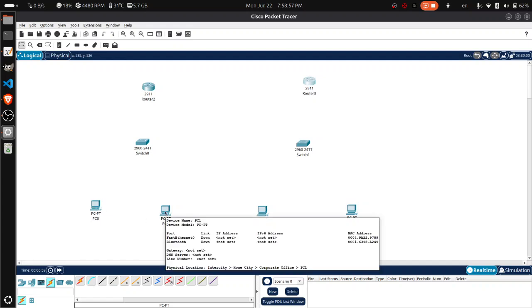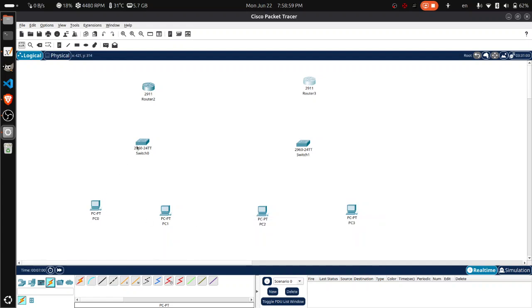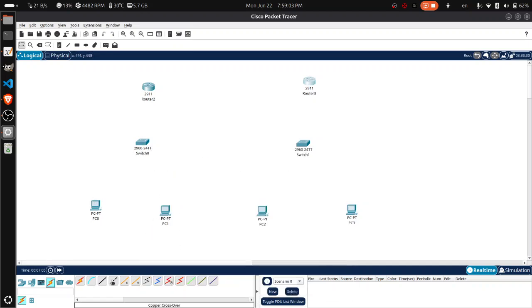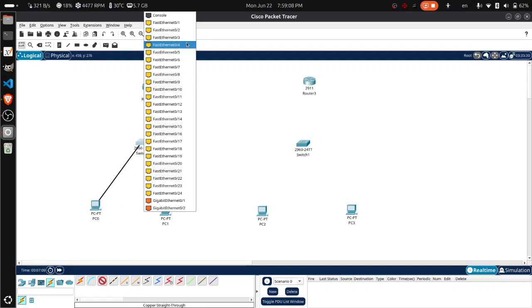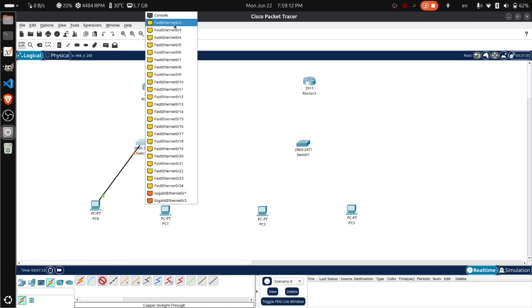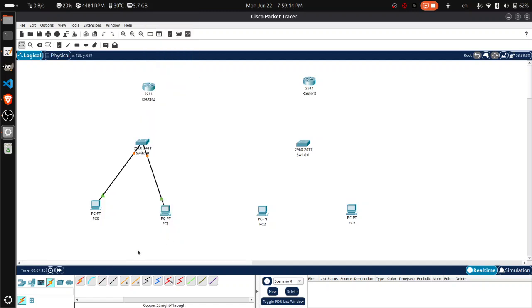PC0 and PC1, those end devices, are being connected with the switch, and they are different types of devices. We have to use copper straight-through cable. We all know the fundamental reason why it is used, because they are different devices. And we're connecting this switch with the router. The port we're choosing is gigabit Ethernet 0/0.